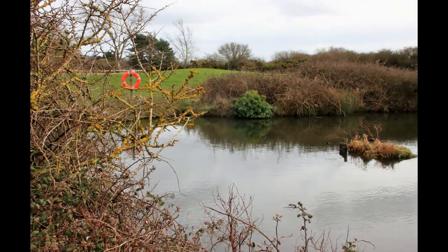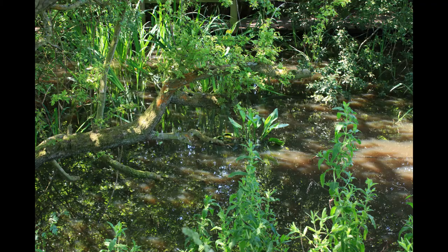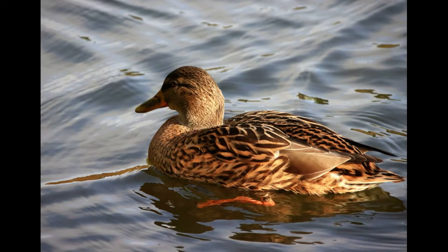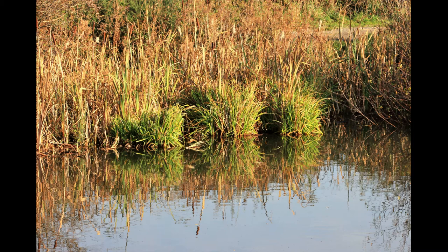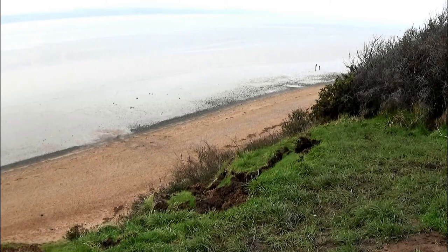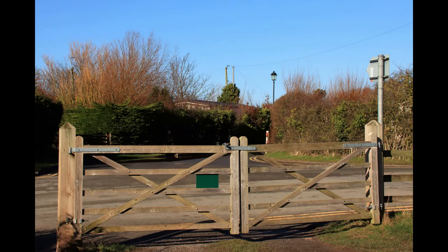On the far side of the field are a number of ponds, shown as clay pits on old maps. The top path to Tinker's Dell is currently closed, but here is a view taken from the path last summer on a glorious sunny day. Walking back along the cliff path, we're going to leave the field.